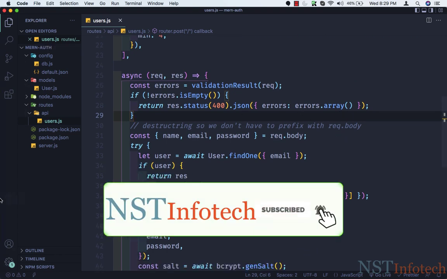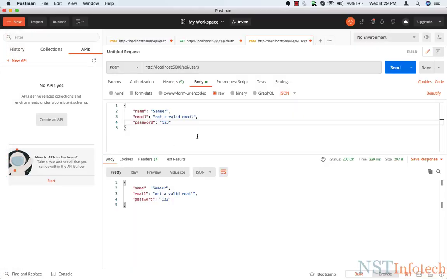Now let's check this in Postman. Once I go in Postman, before this I was using this invalid email. Now the password should be at least 4 characters, so let me add 1 2 3 4. So name is there, email is invalid, and the password is this. Let's see if we are getting an error or not.